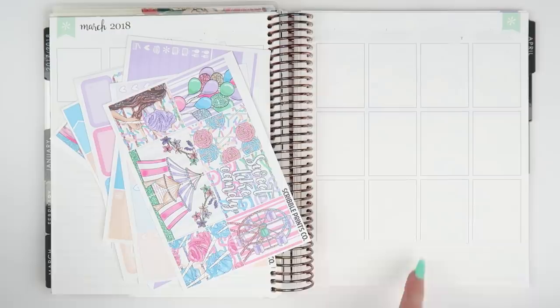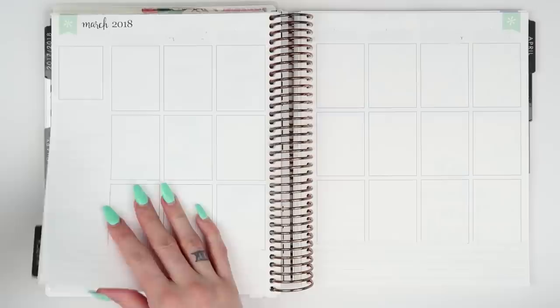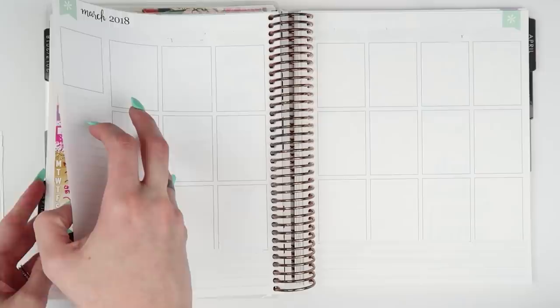I didn't want to do white out on camera again because the last time I did it, for Avery's birthday week, it took me a really long time. Let me see if I can find Avery's birthday week. And it was just not a good time. This was Avery's birthday week.